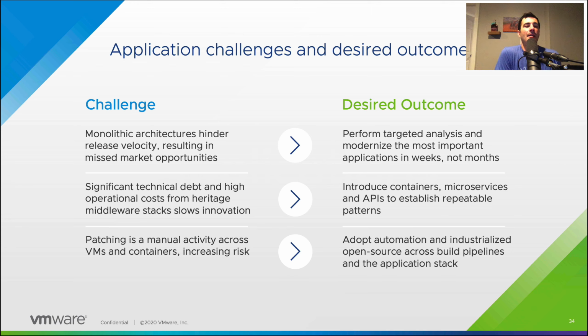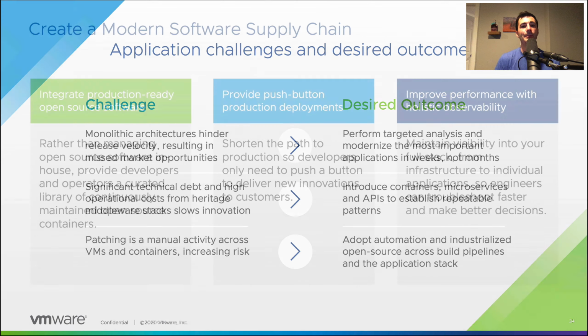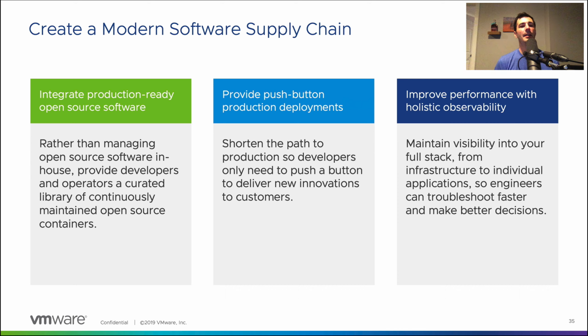Because we want to set the automation up to actually make sure a lot of this is being done for us, because we want the most easily consumable way to actually make this happen. And so we look at this again by three more pillars. So we want to introduce production-ready and open source software, stuff that has been built by the community, taken internally, and really smoothed over some of the rough edges to make it more easily manageable in-house by anybody at this point.